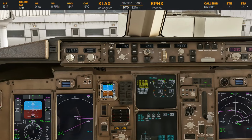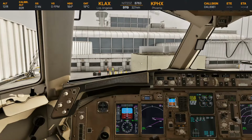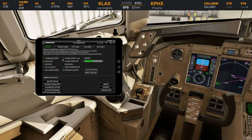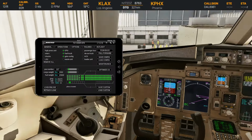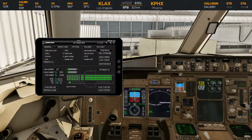All right, everything here looks good, and we can now look at the beautiful texturing. Very, very nice indeed. All right, let's come over here, and let's see. We want to come to the ground. We're going to remove, let me make sure that we have the utilities. Yeah, we have the utility buses on, so we can remove the GPU. Why does it keep doing that? All right, let me make sure we didn't lose our flight plan. Thankfully, we did not.